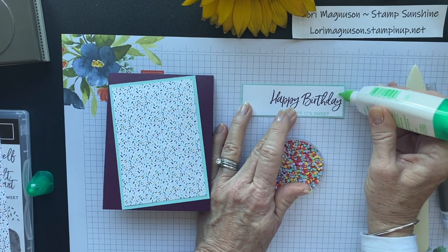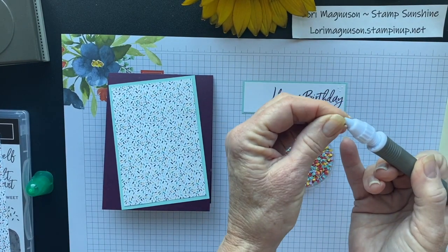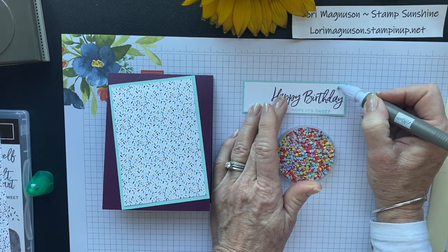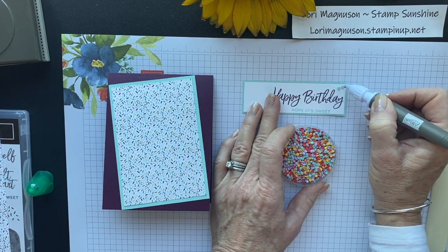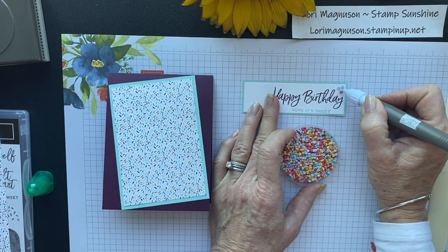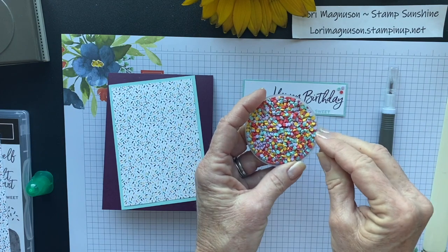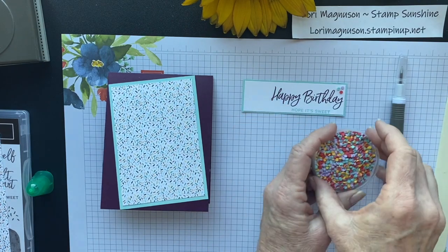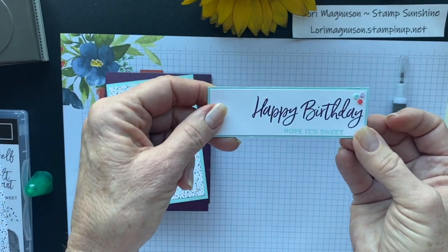I'm going to go ahead and do all three at once, living dangerously. And then I'm going to use the putty end of my Take Your Pick tool, and I'm just going to pick up 3 randomly and place them on. I think I'll do purple and what other color? I think I'll do this Poppy Parade color. All right. It also features a yellow and, let's see, Pool Party yellow, that light purple, which I think is Purple Posy, and Poppy Parade. All right, I think that's close enough. That's adhered where I want it.